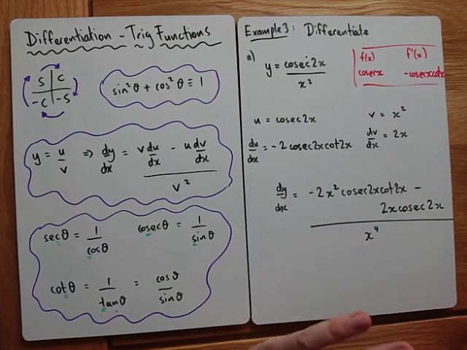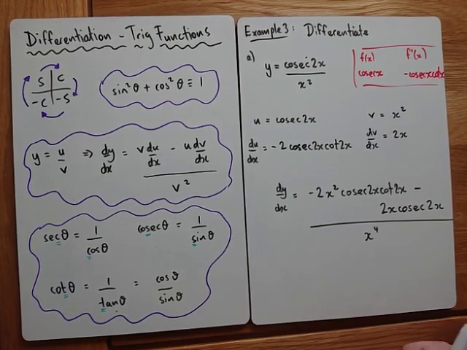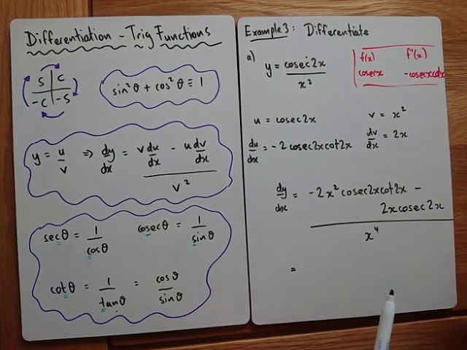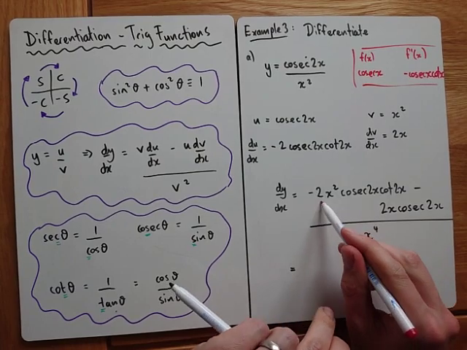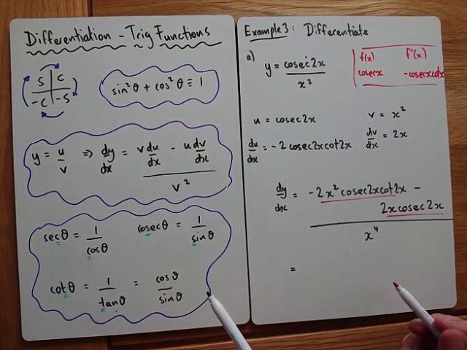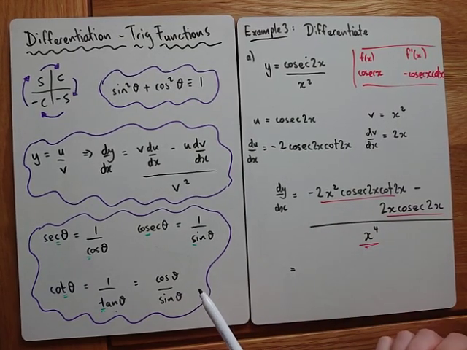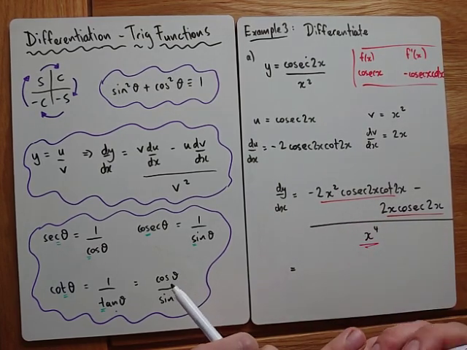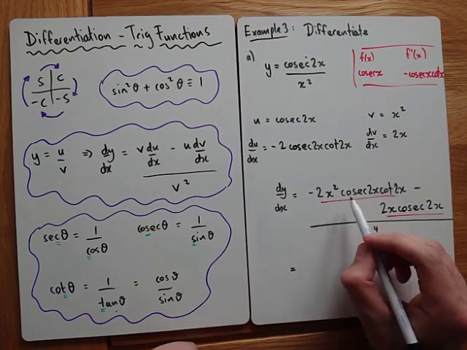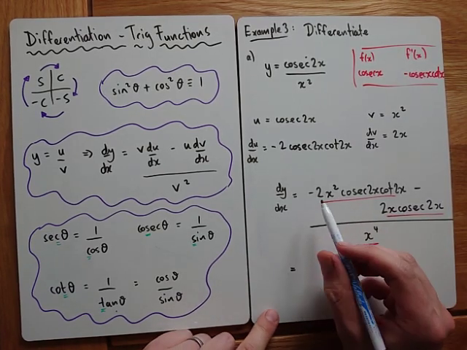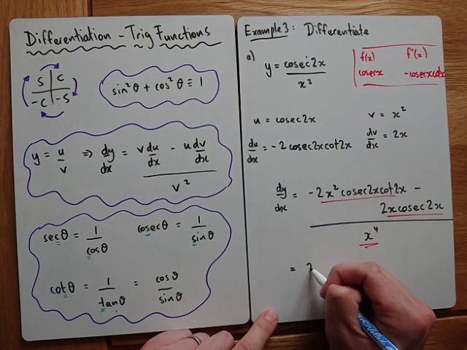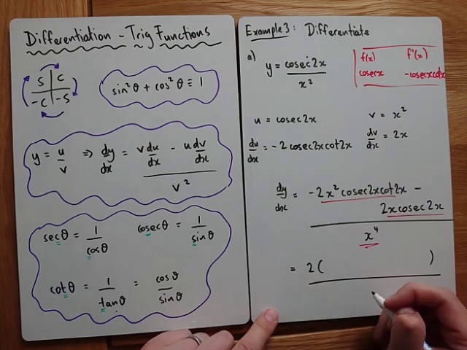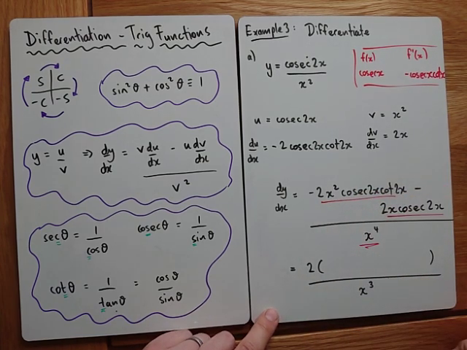Now again, it doesn't say how to leave your answer, but one thing we probably should do if we want to get full marks on this question at least, you notice that essentially what you've got here is 2 terms on top of this fraction being divided by 1 term, and they all have a common factor of x. So the bare minimum we should do is cancel out this common factor. You could probably take a 2 out of both as well. So if I take a 2 out of the 2 terms on the top, if I cancel an x from everything, I'd be left with x cubed on the bottom.